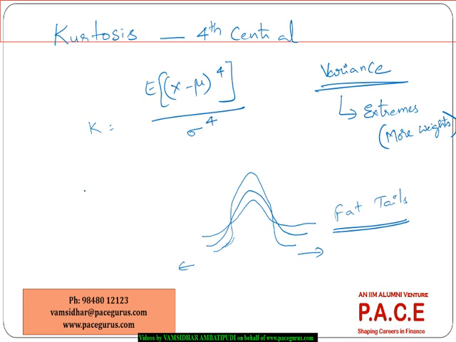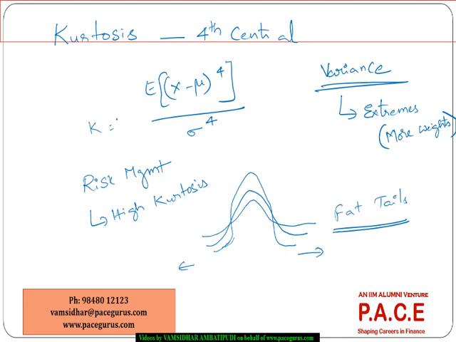Skewness and kurtosis both play a very important role in the world of risk management. And as a general observation, many financial assets today have high kurtosis values. Look at stock returns. You will find that the kurtosis values are much higher for them. So there could be a possibility that two different security returns have the same mean, same standard deviation, and same skewness, but the kurtosis could be different.